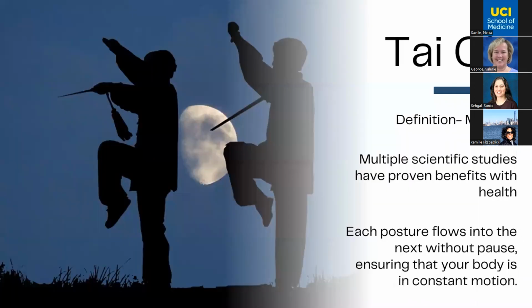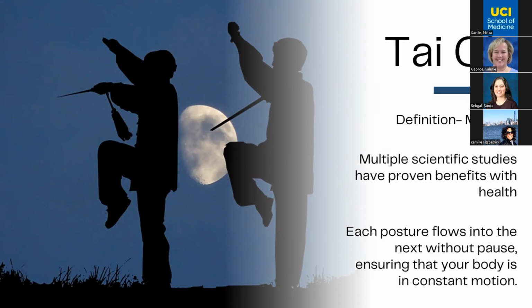Okay, next slide, please. Tai Chi. Tai Chi is one of the most studied types of exercise programs that shows benefits. There are multiple definitions of what Tai Chi is. One simple one that I found was that it's a practice that involves a series of slow, gentle movements and physical postures, a meditative state of mind, and controlled breathing. It originated as an ancient martial art in China, and its movements are designed to energize and balance your body or the chi.